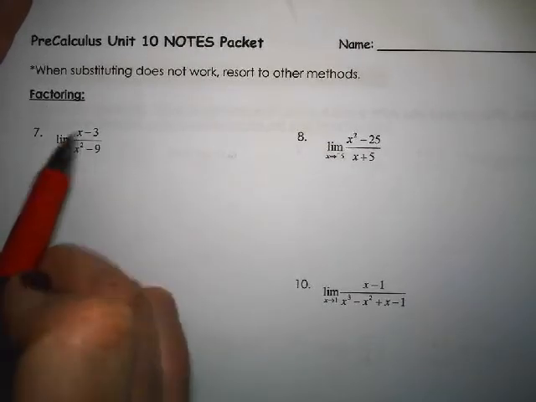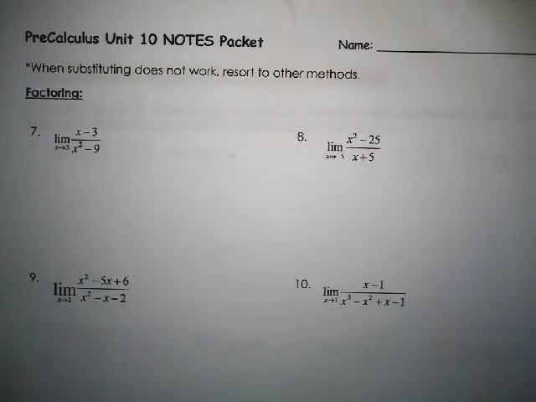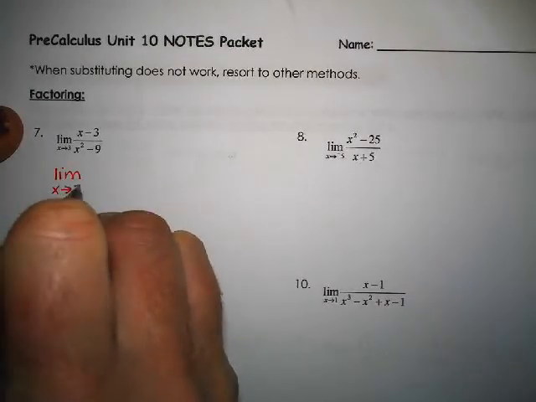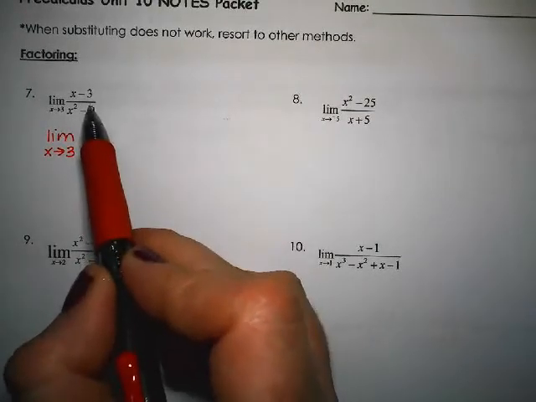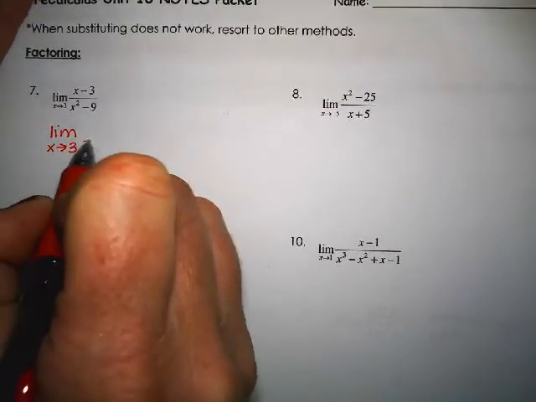And I'm going to take this problem and factor it. I notice the denominator can factor. Please, please be careful with your notation. I have to recopy the word limit as x approaches 3. If I am ever simplifying this thing, factoring, doing anything else, I need to recopy the word limit.